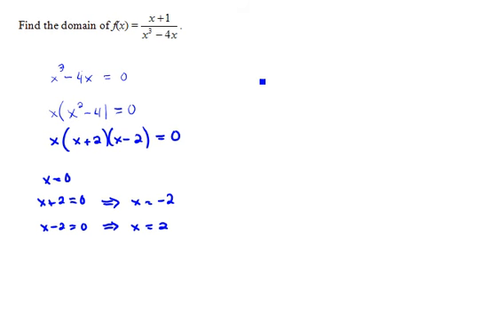And so when we restrict our domain, we're going to need to make sure that on the real number line we stay away from 0, 2, and negative 2. Those numbers, when input into this function f, are going to give us division by 0, and therefore won't produce real numbers. And so those numbers, negative 2, 0, and 2, need to be excluded from the domain.